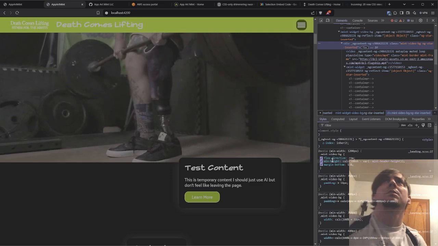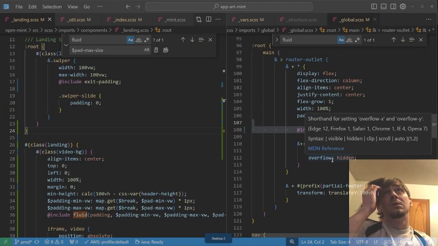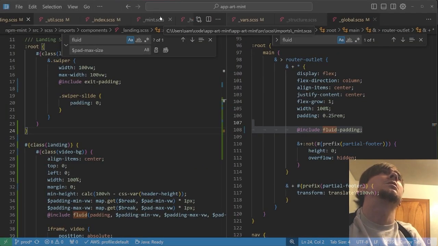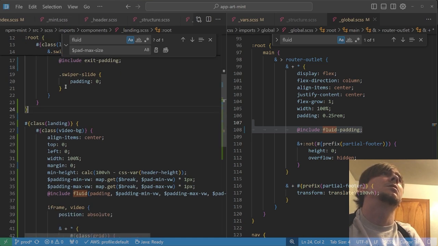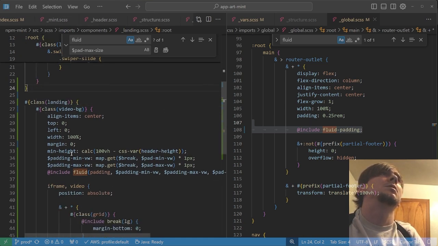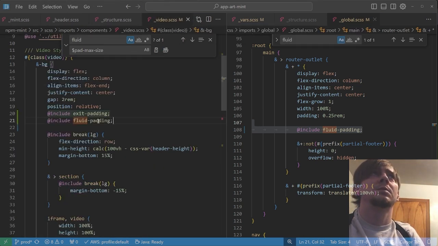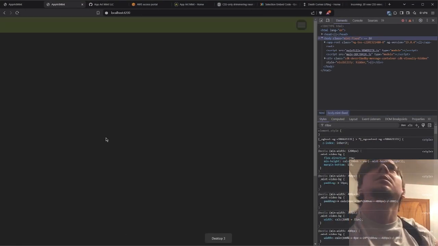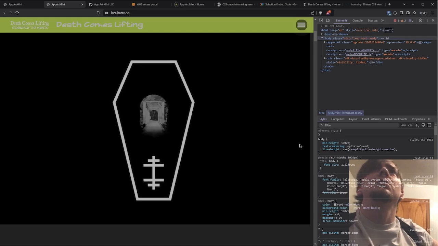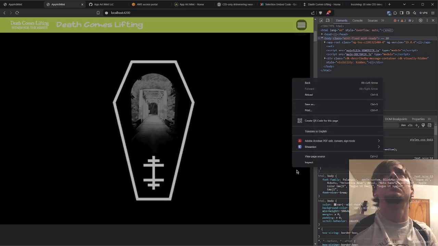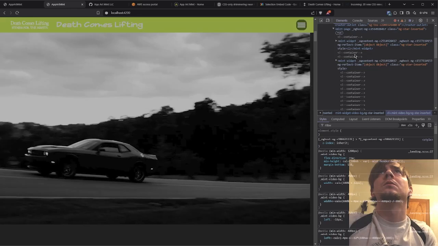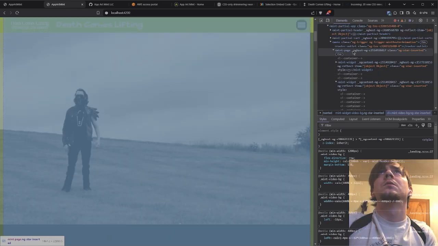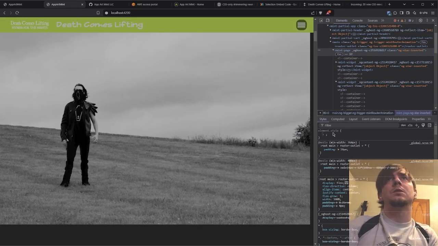But the video BG by itself is missing something. That's the exit padding. Get rid of the fluid padding. See if that does anything. No. No. I'm gonna make this mint page.